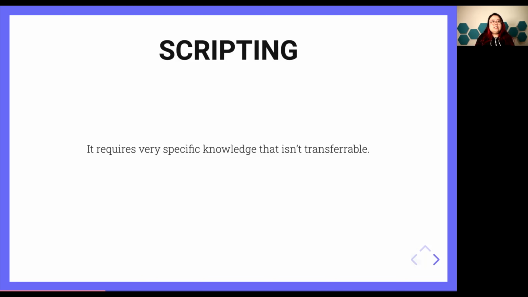As testers, that's a problem because we know that tools come and go. When we do have a choice, sometimes we don't, but when we do, it makes sense to me to choose to learn something that we can use even if and when a tool is deprecated. If you learn a programming language that's useful in other contexts, then it won't be wasted when one of the tools that you're using it for goes away.